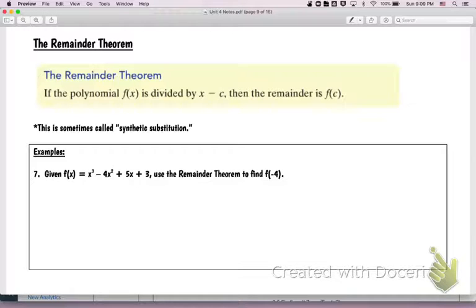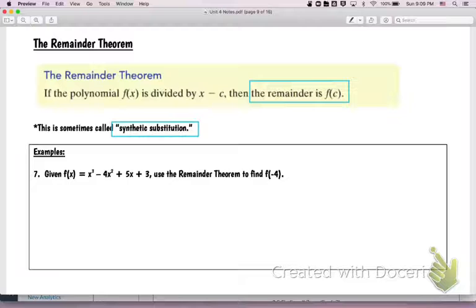All right, so using synthetic division, because it's especially quick, we can do some other things. So the remainder theorem says this: if a polynomial f of x is divided by x minus c, then the remainder is always going to be f of c. This is going to be important in future theorems, but what this essentially allows us to do is what is sometimes called synthetic substitution. If I want to plug in a number c, then the answer, if I plug it in, is going to be the same as if I divided by the factor that goes with it.